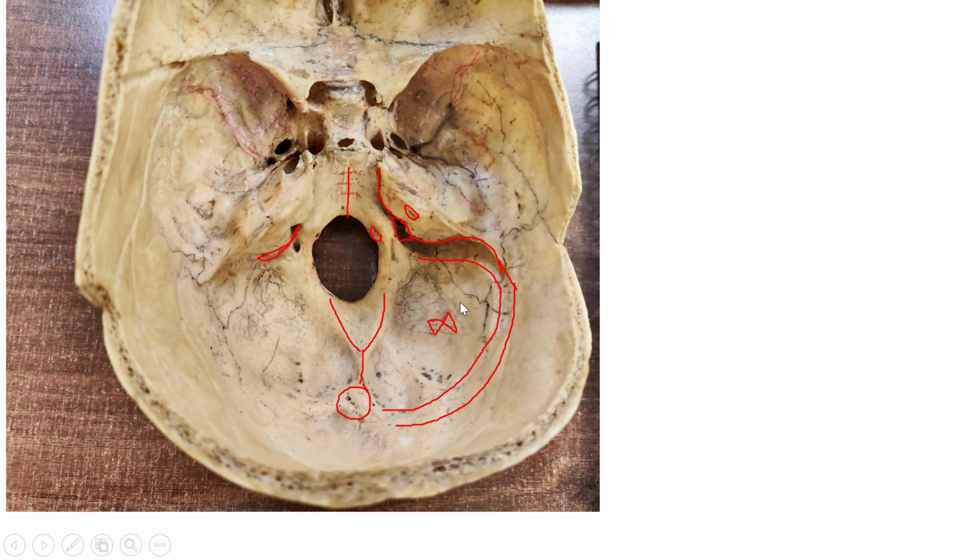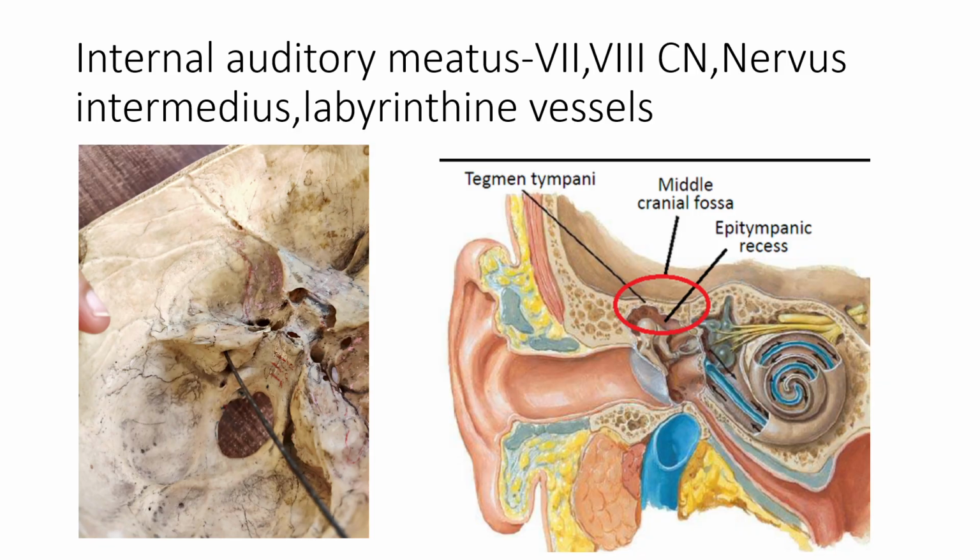And this very deep depression is lodging the cerebellum. Here the occipital lobe will be lodged above the transverse sulcus. And we already have seen what passes through the jugular foramen. We already have seen what passes through the anterior condylar canal, which is not seen here. Here will be the anterior condylar canal or the hypoglossal canal, through which the hypoglossal nerve passes. And yes, I think for the jugular foramen, everything we have discussed.